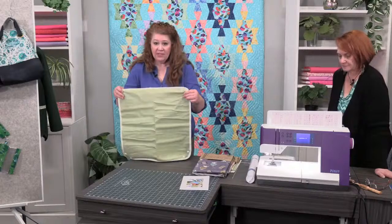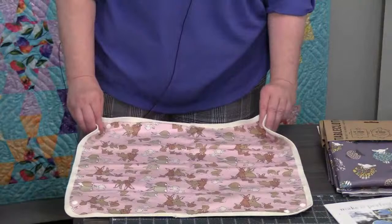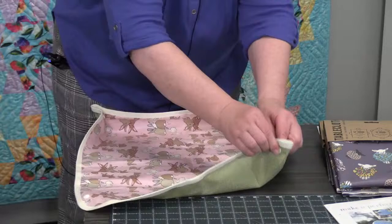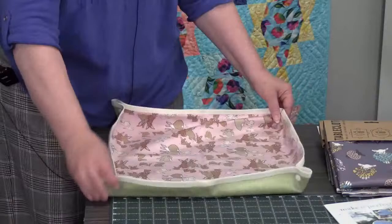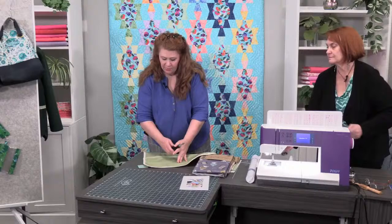The last item we did with splash is a portable little tray. I have splash on both sides — green and bunnies — with the bunnies on the inside. You could use this for a myriad of things indoors. I saw a larger version used as a potting station so you could repot your plants. I have two snaps in each corner, and when I snap them together it makes a tray. I need one more snap to mount — let me show you folks how easy they are to install.